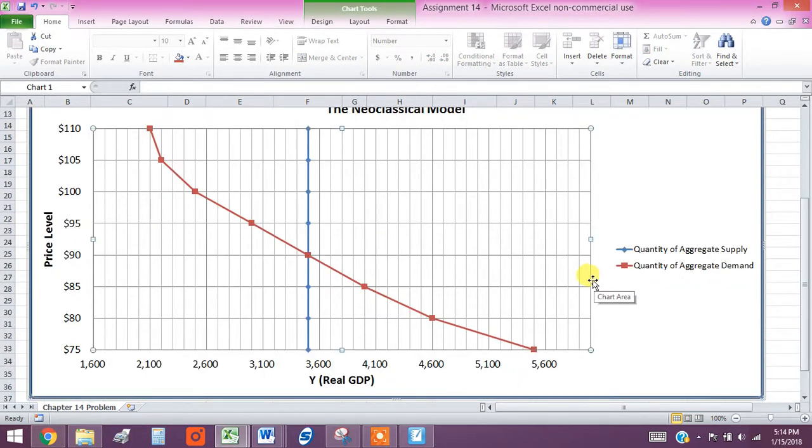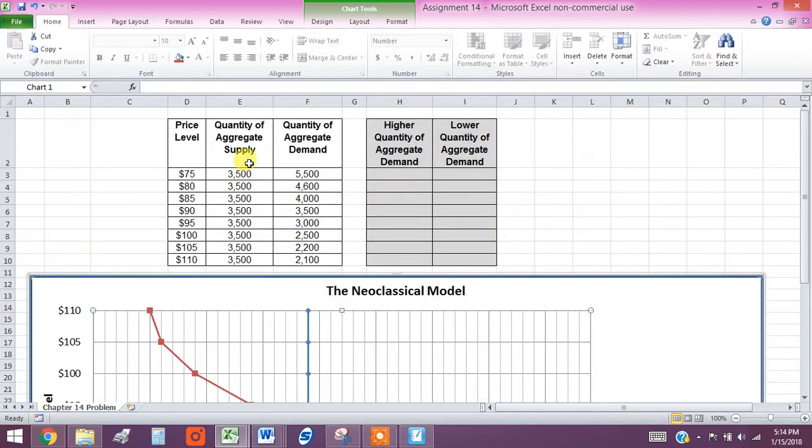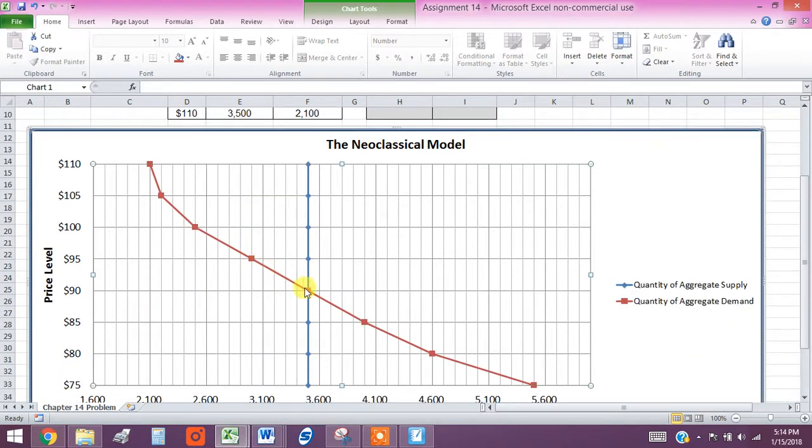And so we can very easily see where our equilibrium is. We know it's always going to be at an output of 3,500 right here, because this is what it is, right? And the price level is 90, right?